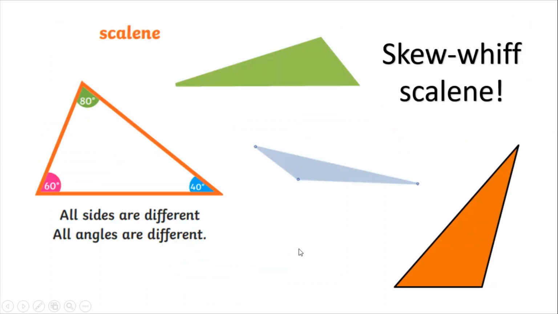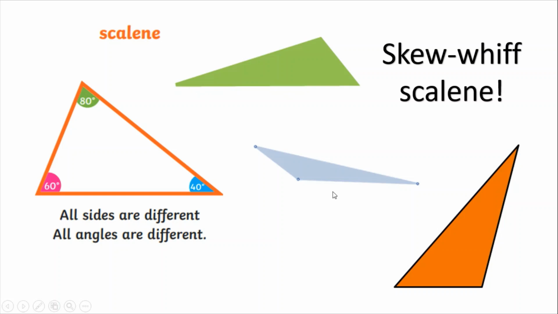Right, so here we get a scalene triangle. Now, in a scalene triangle, all sides are different. They're all different lengths, and all the angles are also different sizes. So all the sides are different lengths, all the angles are different. And because everything is different, they could look very different. And so if you're trying to find a scalene triangle, you're looking for a triangle which doesn't look like any of the sides could be equal.